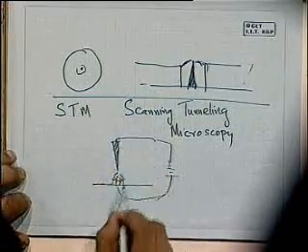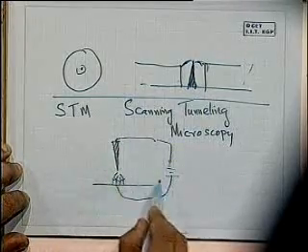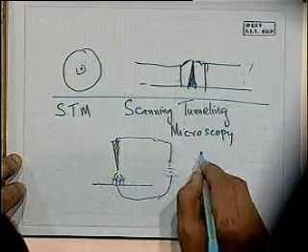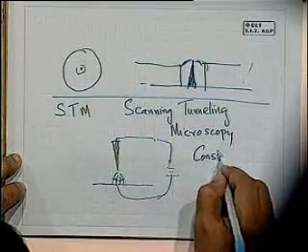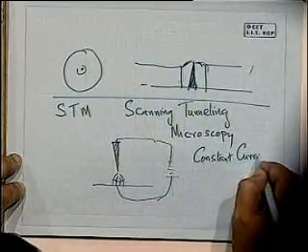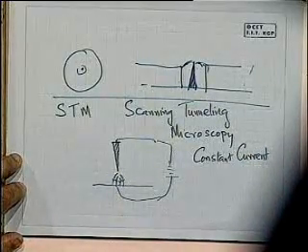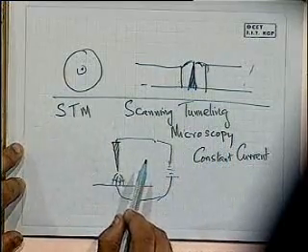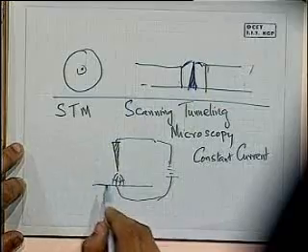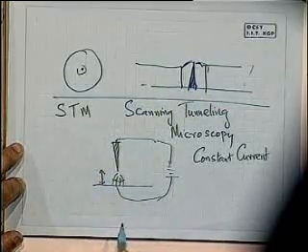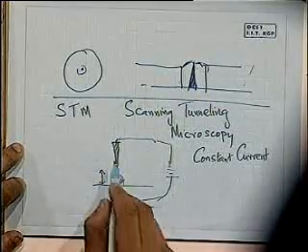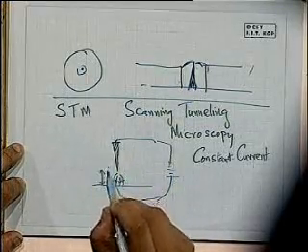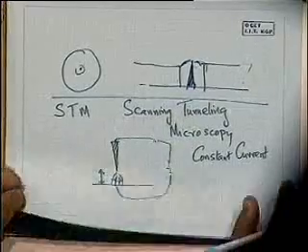So in any case, the idea is that by moving this tip across the surface, or alternately by moving the sample below the tip, we can do two things. One, we can maintain a constant current flowing through. I fix the current by some electronic circuitry, and the way to do that will be, because I know that the current will depend upon this height. Effectively, when I fix the current, what happens to the tip? The tip will move up and down depending on the surface topology.